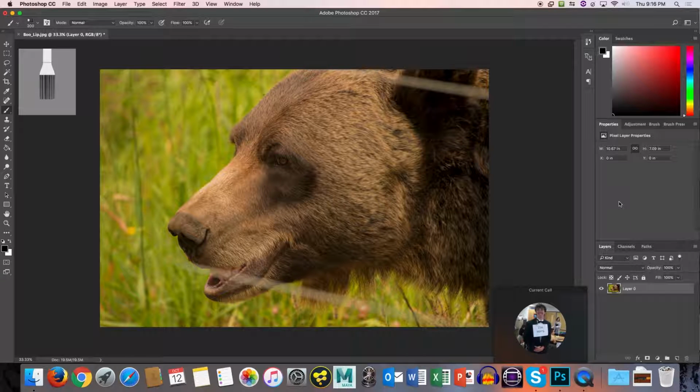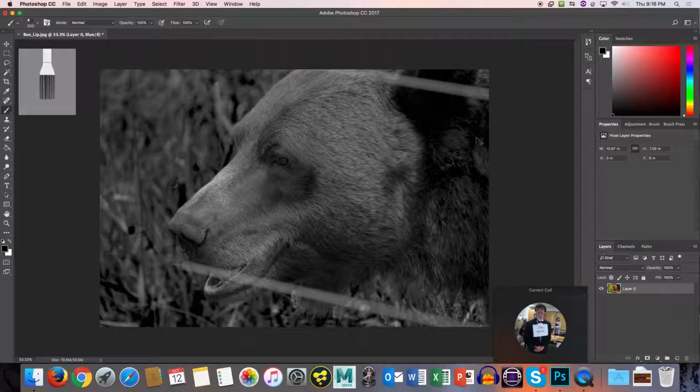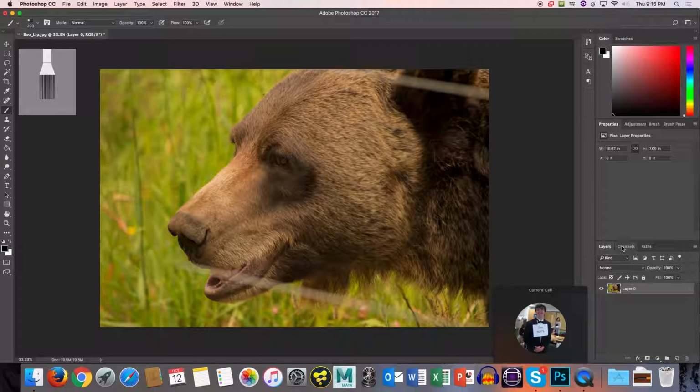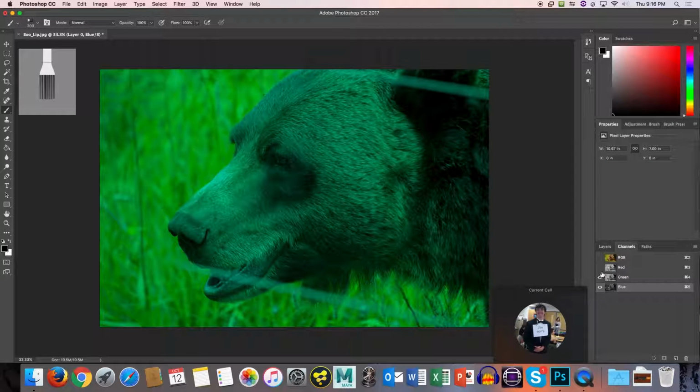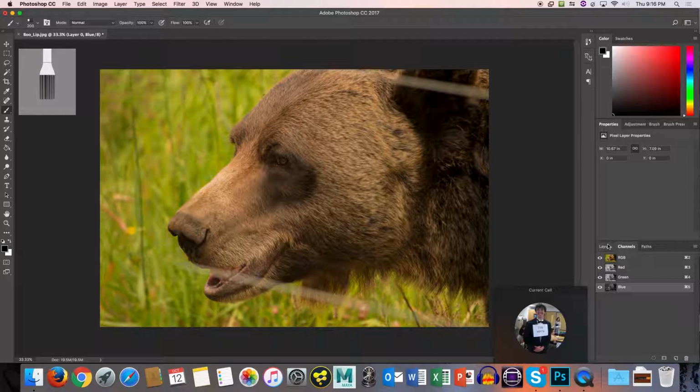All right, so in our canvas, this is our working area. There's a few things you can do that are helpful working with the canvas. You can view, for example, just the red, green, or blue layers by using Command 2, 3, and 4, or by selecting the channels panel, which is right next to the layers panel. You can turn them on and off with the eyeball in order to just look at certain ones, or you can leave them all on. When you're working in our canvas, we're using a brush right now. That's one of the tools over on this side menu. So if you were to be painting on this image, you work on it in the canvas.